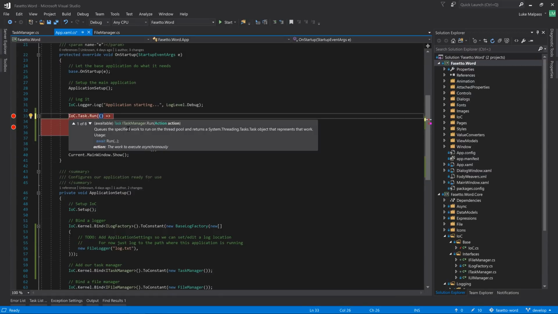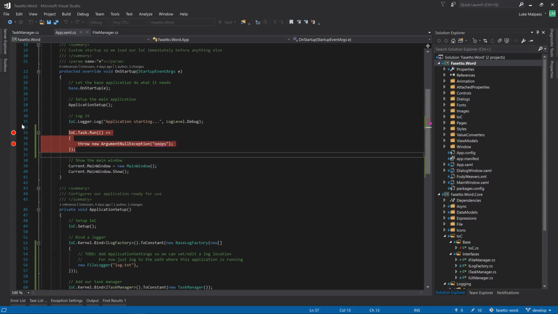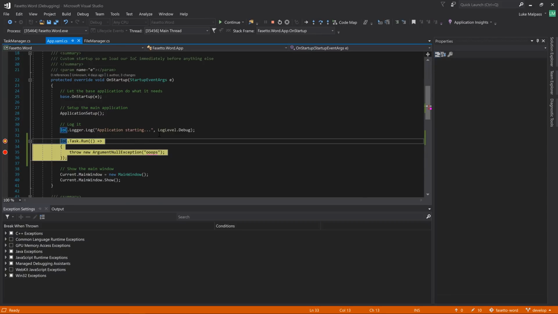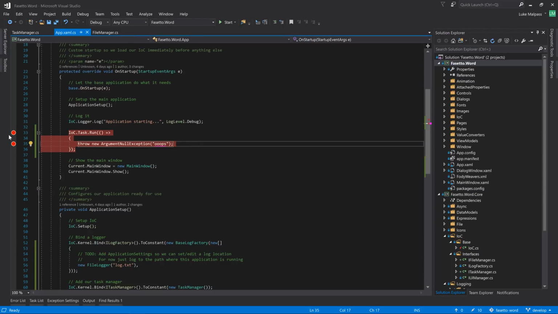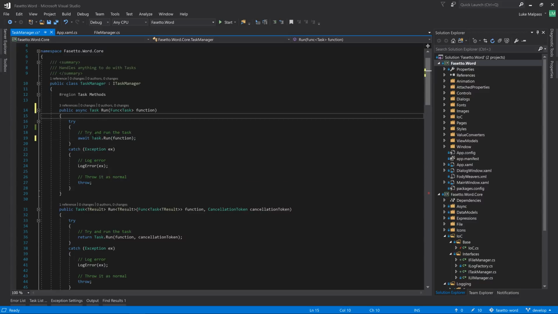Is this because of how the anonymous action has been run? Because that's not synchronous. That should have caught. That's interesting. So if we hit here, we run. I know why. So slight change there, and that's the key to it: we're returning the task directly to the caller, so this isn't awaiting. Even though it's a task, we aren't awaiting. So what we need to do is change these to asynchronous, and instead of returning, we await. And that will bring them in line with this thread, and then this thread will catch.